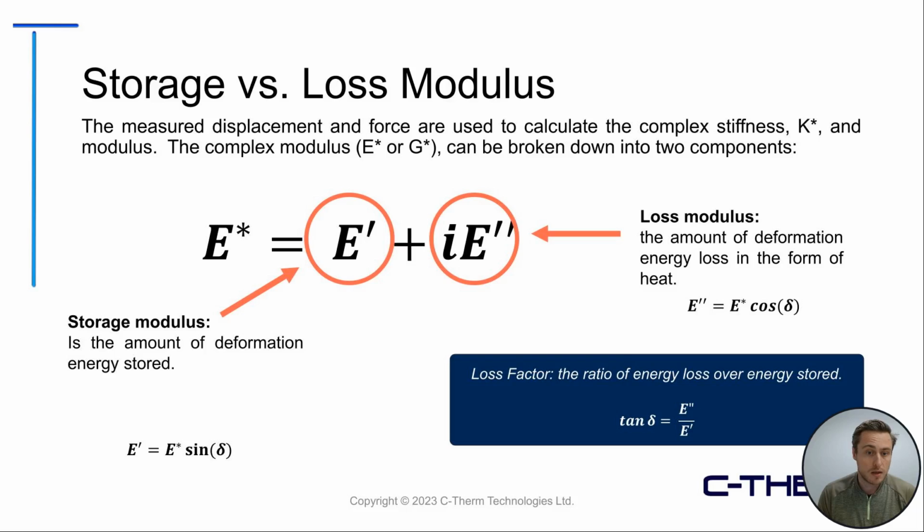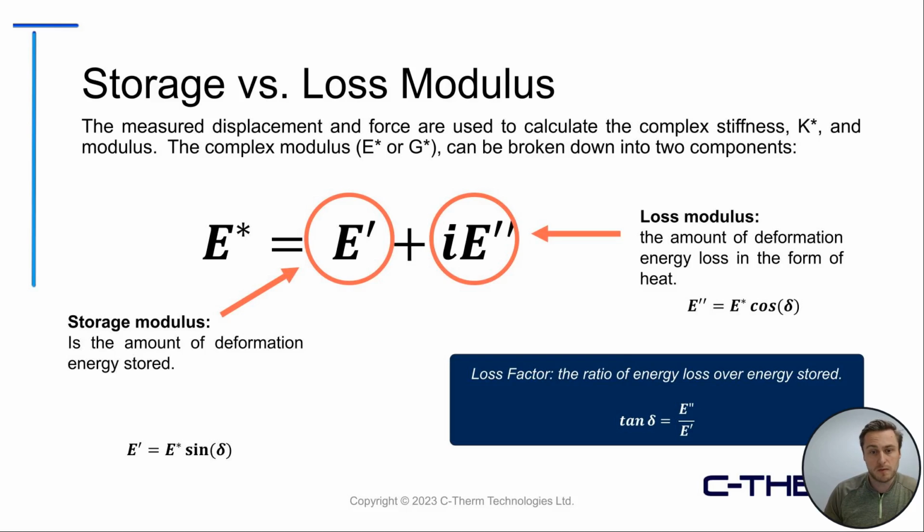form of heat. And we can split these up by taking our phase angle to break up our complex modulus, where the sine delta, or sine angle time lag, can break down our complex modulus into our real component, the storage modulus, and the cosine delta can give us our loss modulus.